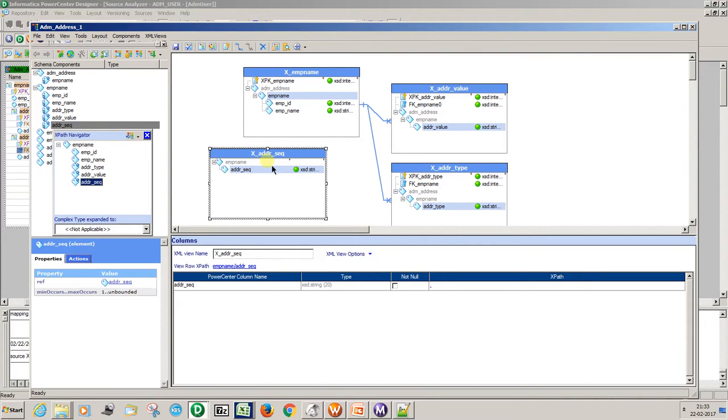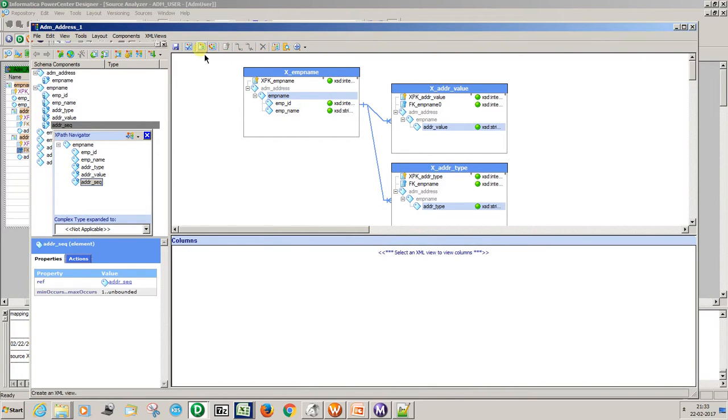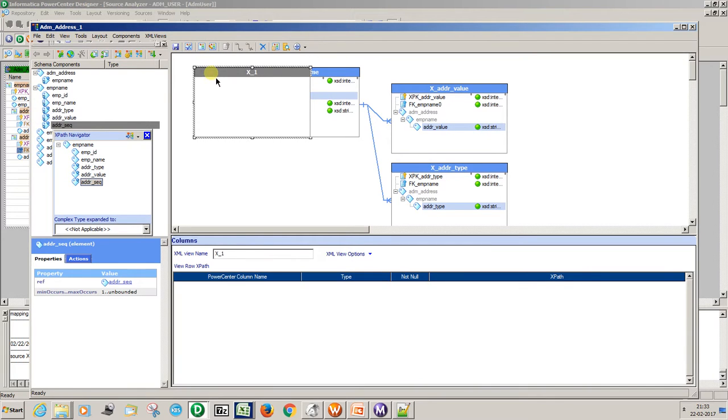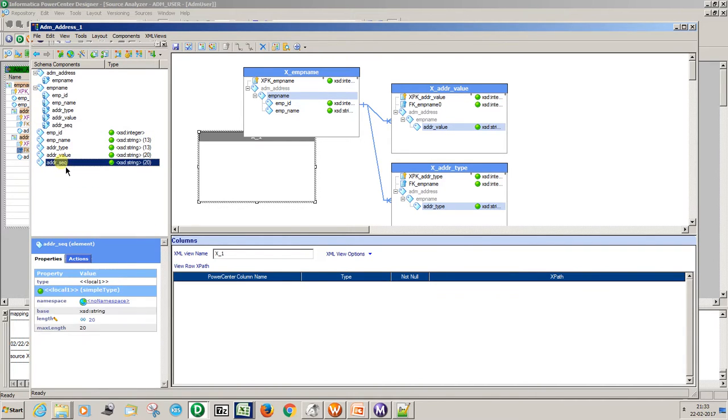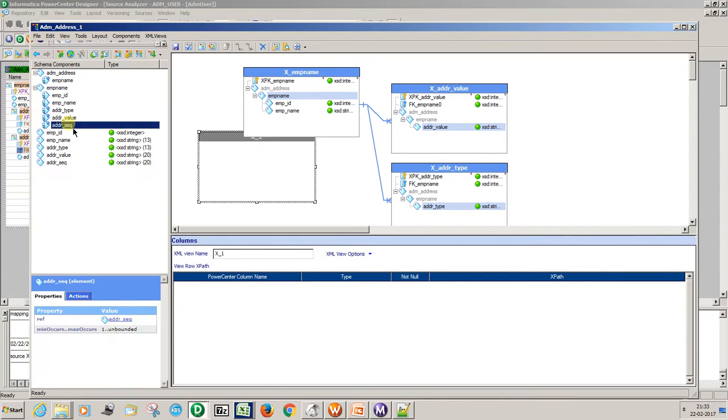So you are dragging and dropping in the wrong condition. So now delete it and create one more view. Where is this one? Yeah, this one.